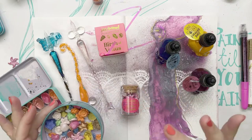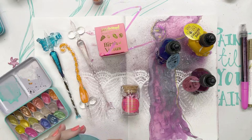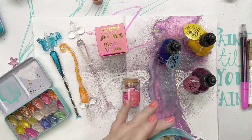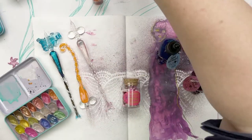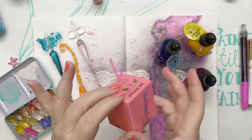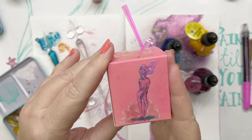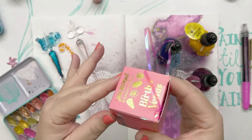So the pebble pigment is a beautiful, shimmering, changing pigment. Each one's a different colour. There's four different sets now, and the new one's the Birth of Venus. It has four different pinks. I'll show you them in a sec. So I'm going to pop them over there. This is the gorgeous box, the little Botticelli. My favourite painting is Botticelli's Birth of Venus.